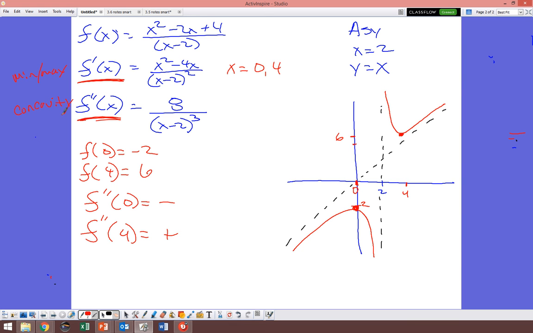So to find the concavity, you can just plug in the x's from your first derivative, your min and max. So that's going to tell me min and max here. That means that's going to be a max for that, and that's going to be a min for that. Okay, that was the first one. Are we okay on this?